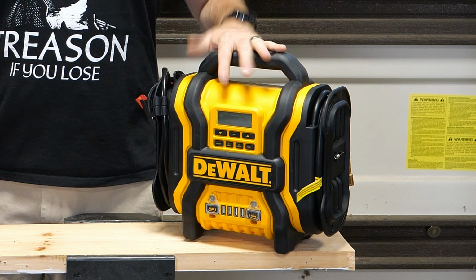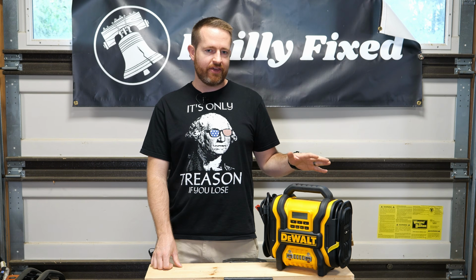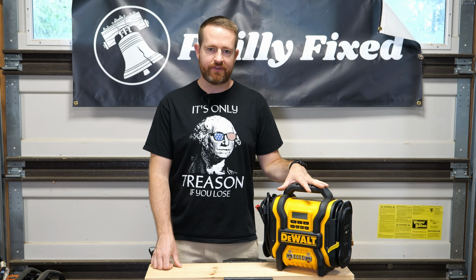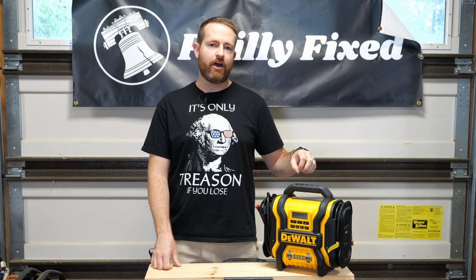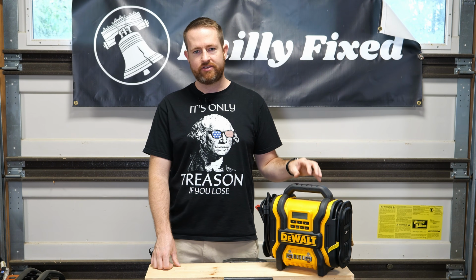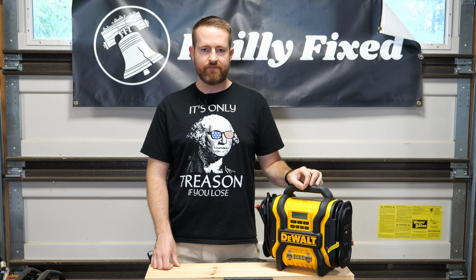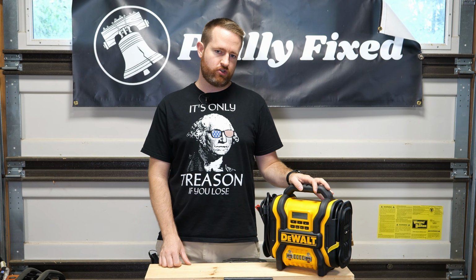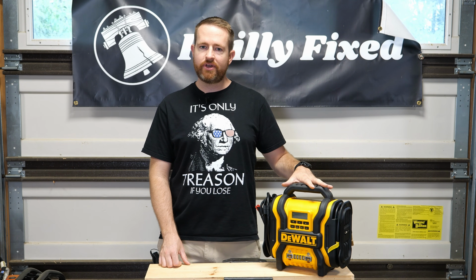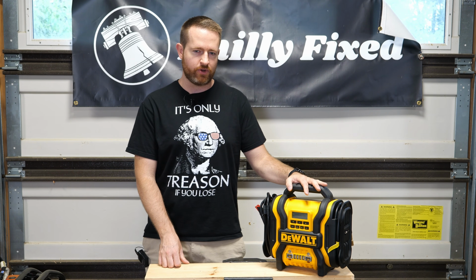I've got the DeWalt DXAEPS14 power station. Now this is the type of thing you want to have in your vehicle in case of emergency. It's got a 120 PSI inflator, a 750 amp peak jump starter, a 500 watt, 120 volt inverter, and it's got USB charging on it. So it's an all-in-one type device that can really come in handy if you're in trouble on the roadside.